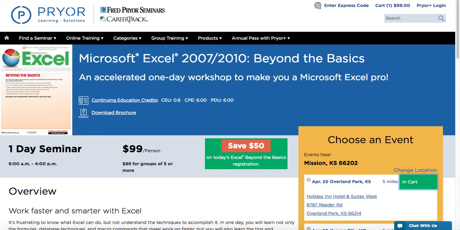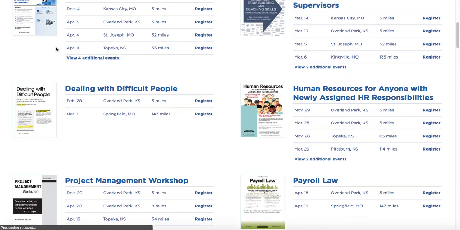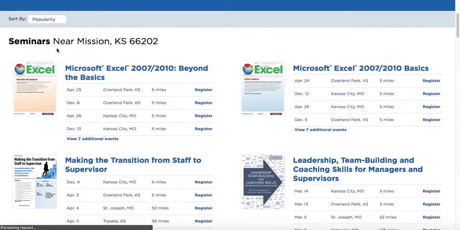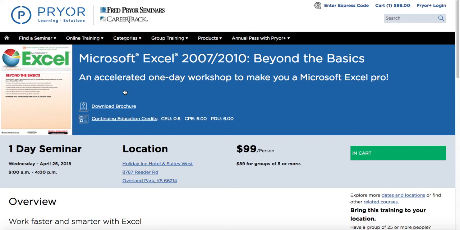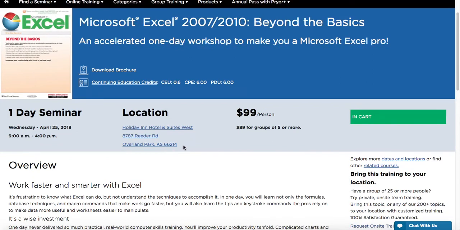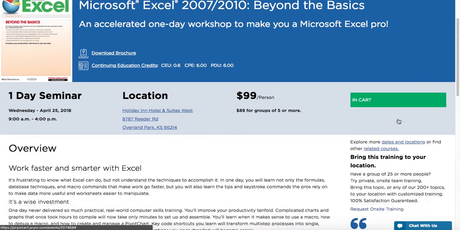So now I'm going to go back to the previous page. So here we had clicked on this to get to the topic page. Now I'm actually going to click on the event page. You'll see it's very similar. I have all the same information on the page about the overview, but this is about the one specific event I selected. So now it's telling me it is a one-day seminar on this date, this is the location, this is the price, and again, this one's already in the cart because this is the one we added from the previous page.